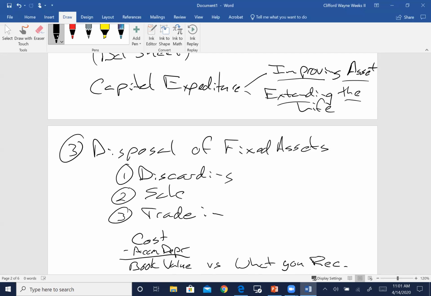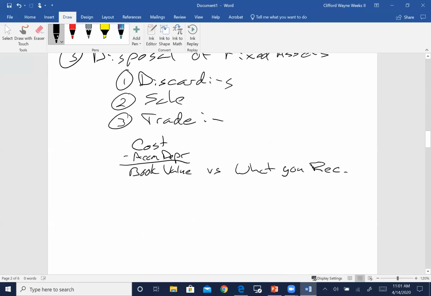With a sale, all right. And I use this example. If you had an asset that had a book value of, let's say, $2,000, and you sold it, all right, for $3,000, you're going to have a $1,000 gain. However, if you had that same asset, all right, which was valued, book value at $2,000, and you sold it for $500, you would have $1,500 loss, wouldn't you?